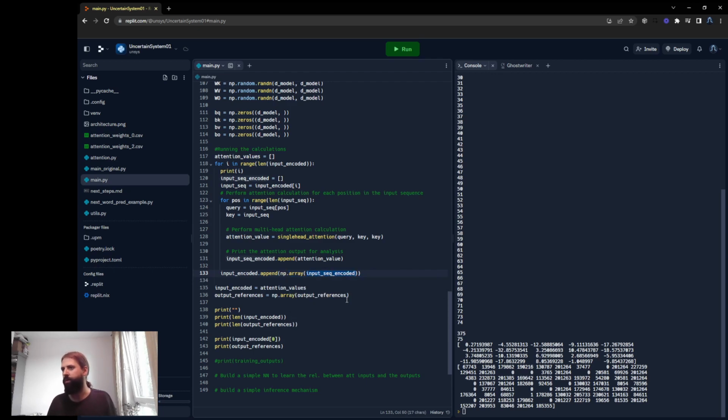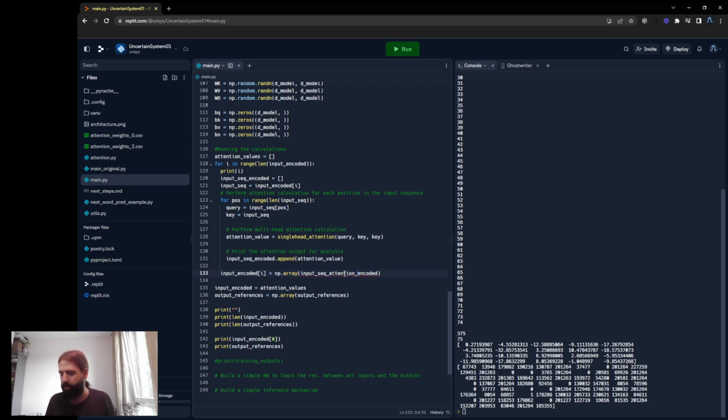So the input sequence encoded is just that, and I'm putting it into the input encoded. Oh, can I not just append, but just replace input encoded I with the input sequence encoded? Yeah, I can do that probably. I hope it'll allow me to replace that while iterating, I guess.